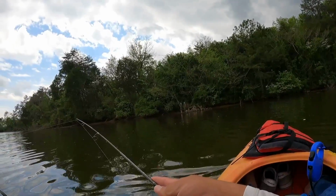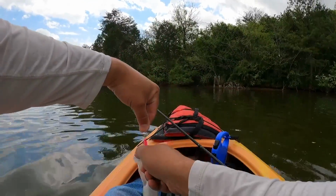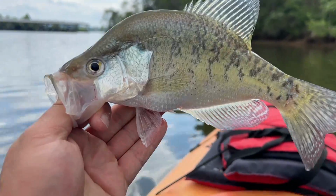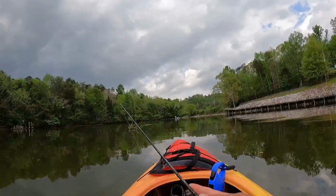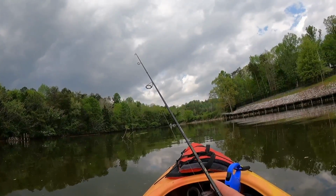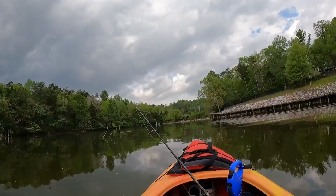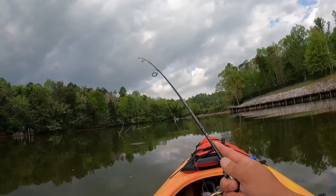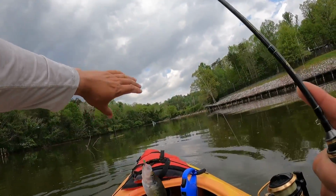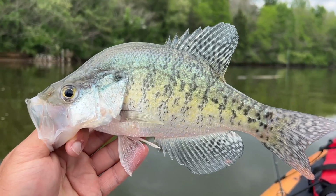Got one accidentally trolling here. What's another good one? All right, check that little beauty out. Isn't that a pretty thing? Here comes one. Feels like another pretty good one here. Not a thing wrong with that. Gorgeous pattern on that one. Nice stripes.